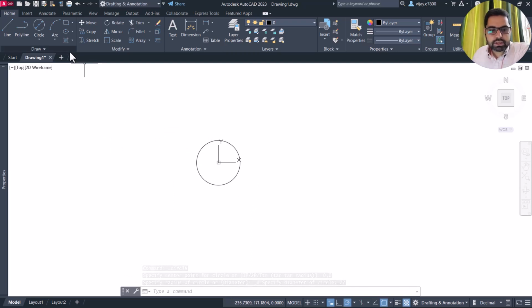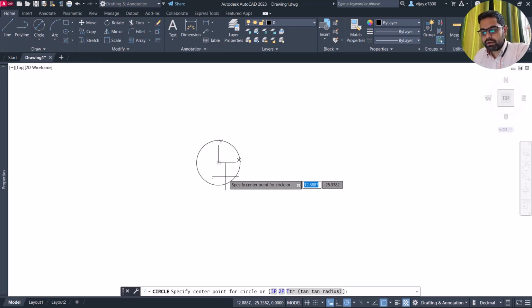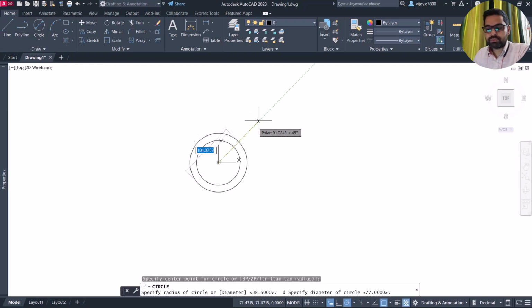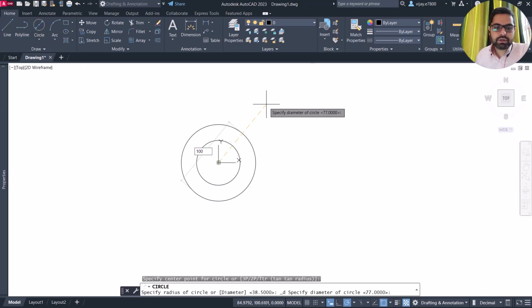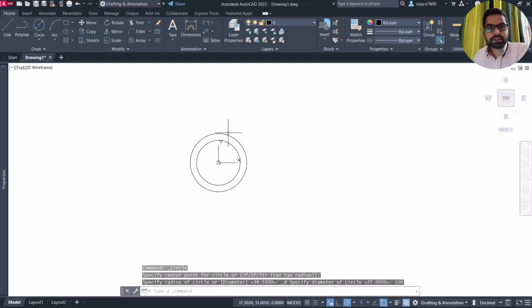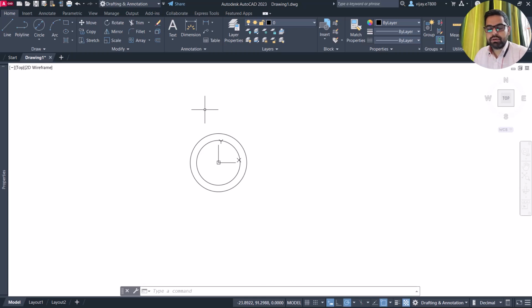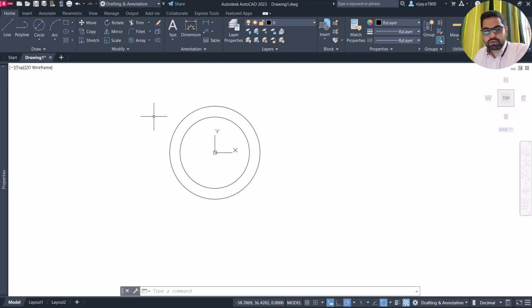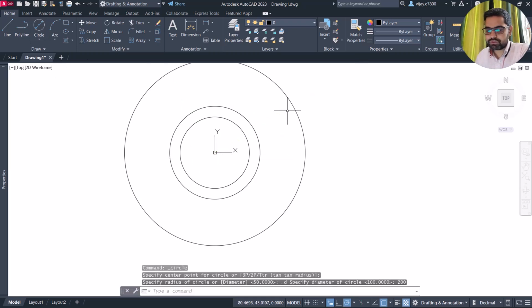Now for the next circle, we are again provided with a diameter. So we are again going to use the same center and diameter option and the same center, that is 0, 0, and the diameter this time is 100 units, and then press enter. So we are done with the innermost portion. Now we need to draw the outermost circle in order to find out the periphery. Again, we are provided with a diameter, so use the same center and diameter, and this time the diameter is 200.